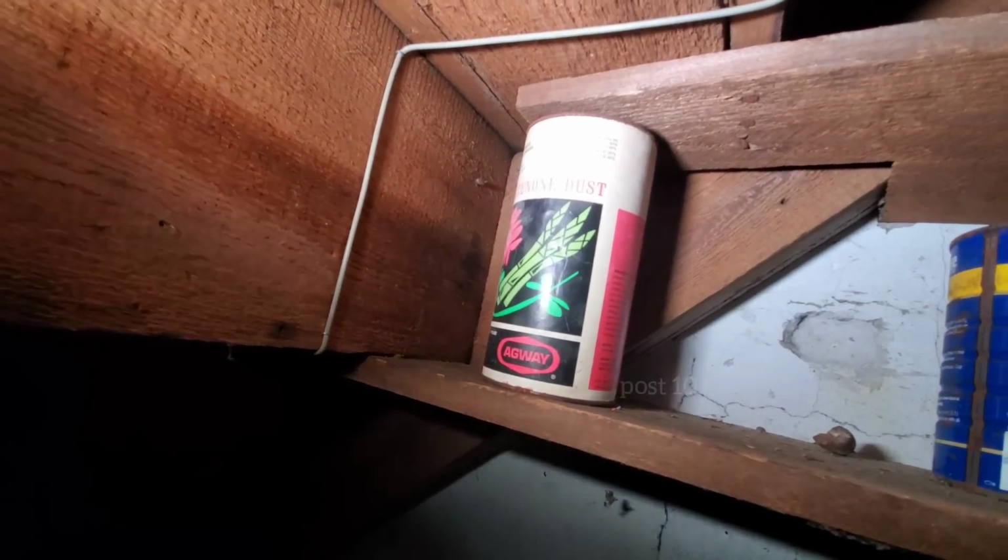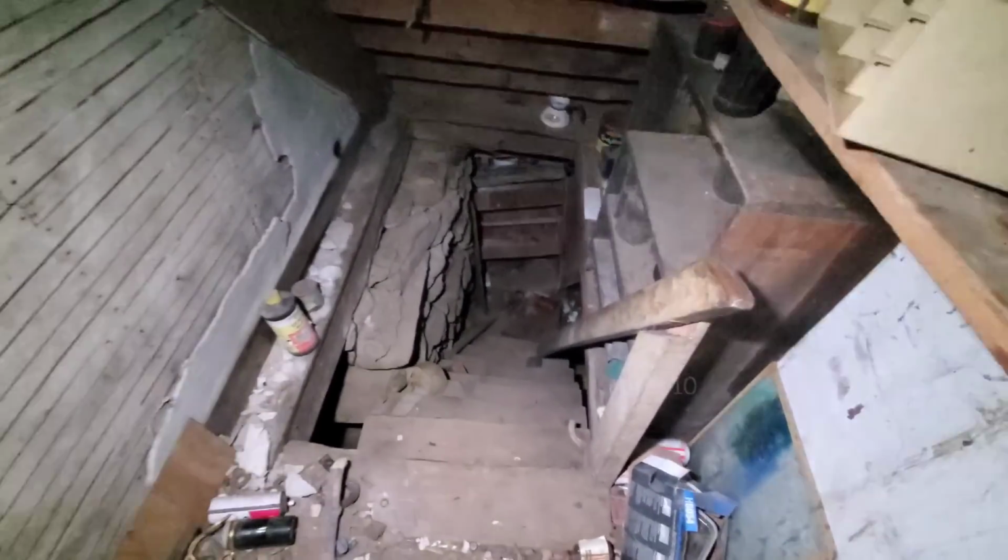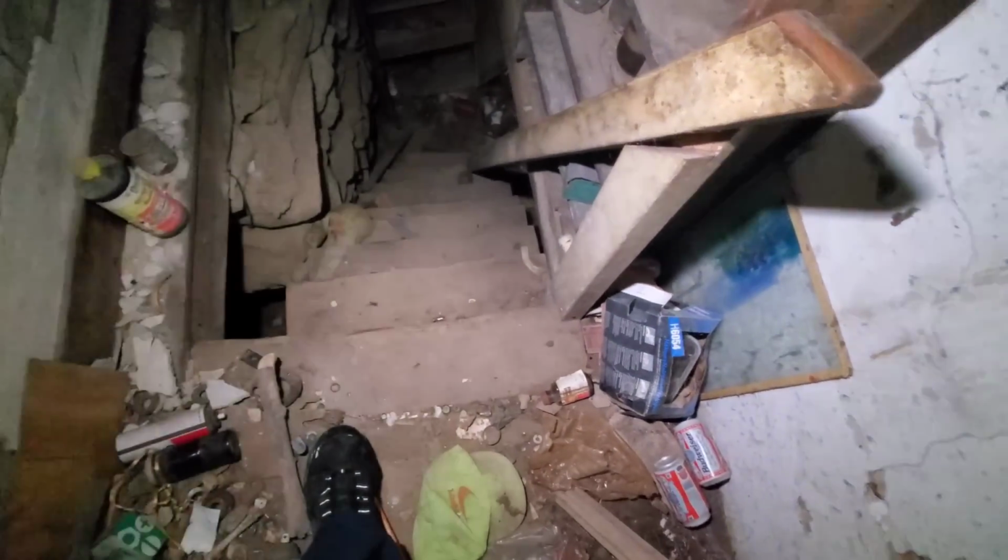Is that... No, it's not. I thought it was chlordane. Chlordane works great for killing pests, but it will contaminate your well. Not to mention, if someone wanted to fix this, it would cost more than the house is worth. It needs a new well, a new furnace, new water heater, new plumbing, new pressure tank, basically anything you can think of.